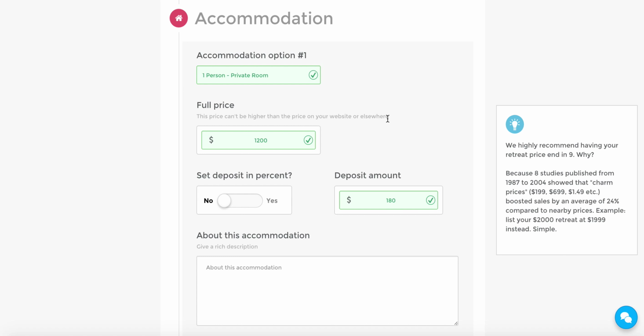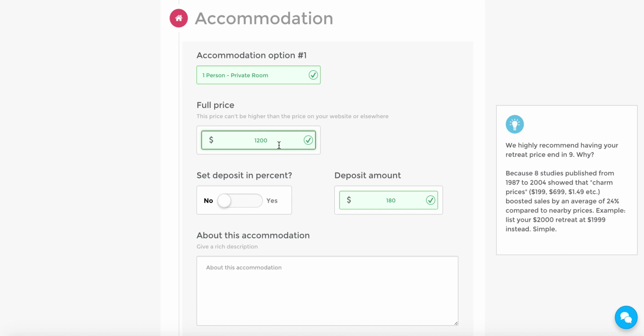So to list on our site, we require that you list in a fair way, which means you don't jack up the price, right? Because then it just doesn't really work for us. It doesn't work for the people. They're not going to use us. They're just going to go directly to your site, and all of the effort and money we put into bringing people onto our site, building up this platform, it doesn't work. So this price has to be the same as the price listed on your website or in other places. Right? It can't be higher. It can be lower if you want, but it can't be higher.